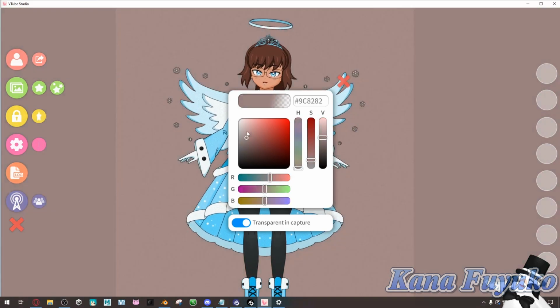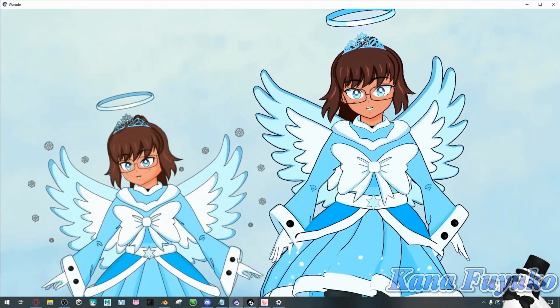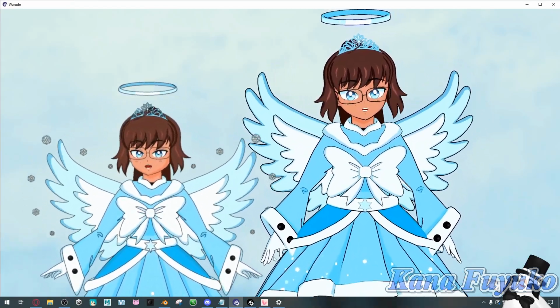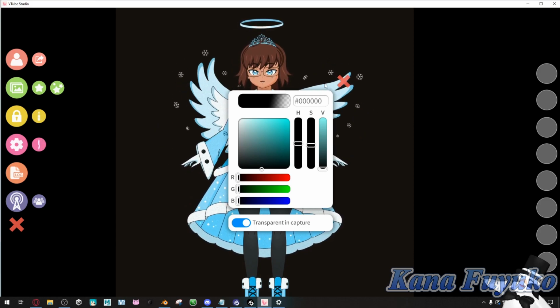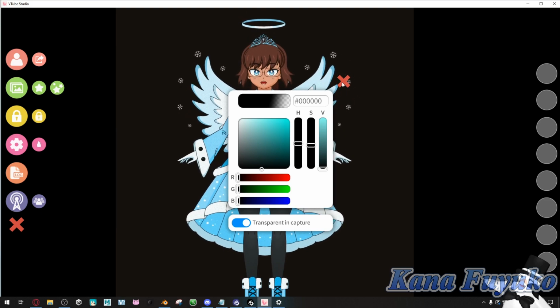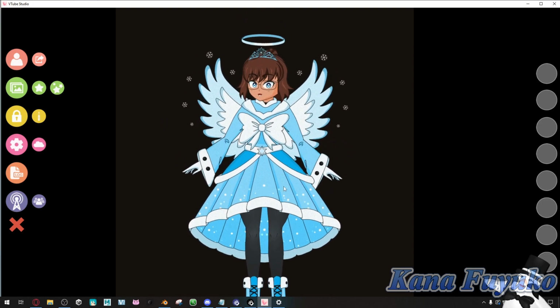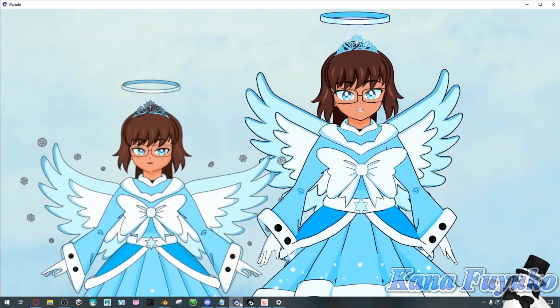Obviously, you can change the colors for the background if you don't want it to be black. And you should look fine in Warudo, but I still recommend this for OBS, since sometimes it'll act a little weird. Either way, do what you want, but this is recommended if you want the transparency background to look its best. And once you have that set up, make sure that you have Warudo installed.